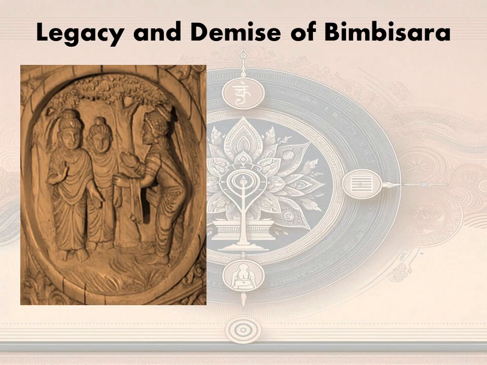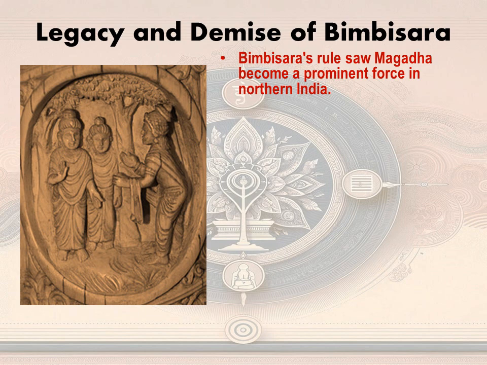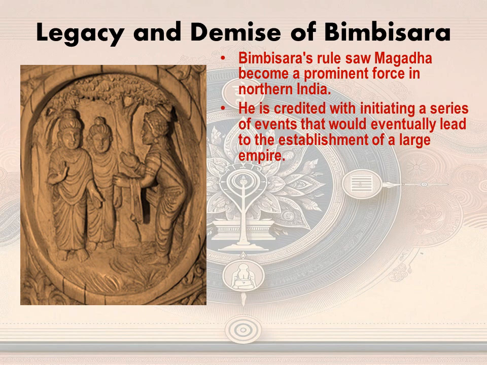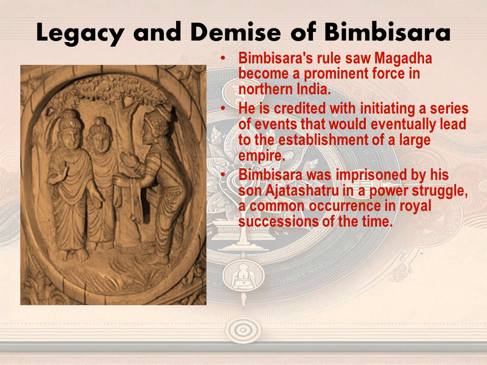Now, legacy and demise of Bimbisara. What was his impact on the politics of ancient India? Bimbisara's rule saw Magadha become a prominent force in northern India. During the time of Bimbisara, Magadha became the most prominent force in the whole of northern India. He is credited with initiating a series of events that would eventually lead to the establishment of a large empire. By the 3rd century BC, we find the formation of the Mauryan Empire under the great Chandragupta Maurya. But it did not happen in a single day. Bimbisara is credited with the initiation of a series of events that led to the foundation of an empire.